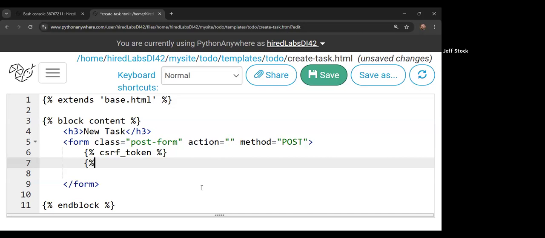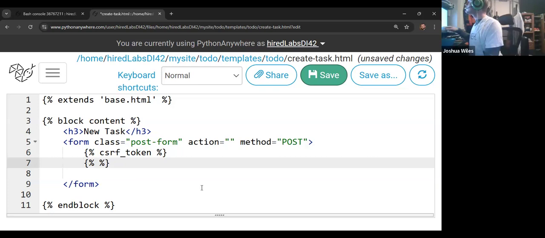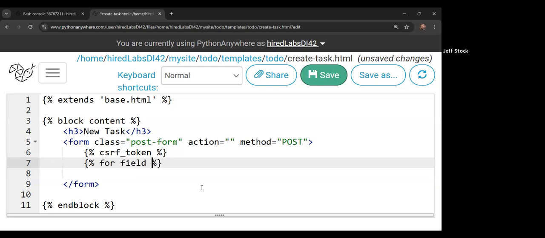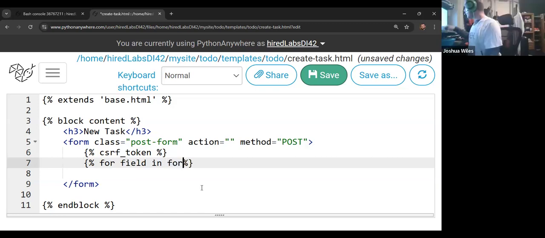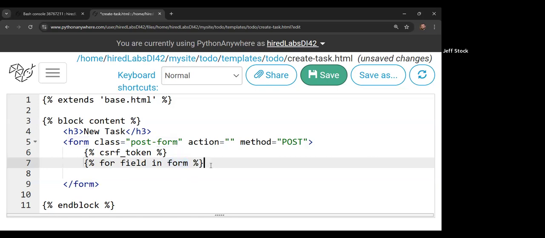So we're going to open up another Django front-end template tag with our curly bracket, percentage sign, closing curly bracket, close it off, and do a for loop. So for, and we'll use field, even though that's an arbitrary name, but just to be descriptive on what we're doing. So for field in form, which is not an arbitrary name. That's what we set in our view as the thing that we're sending to our context.